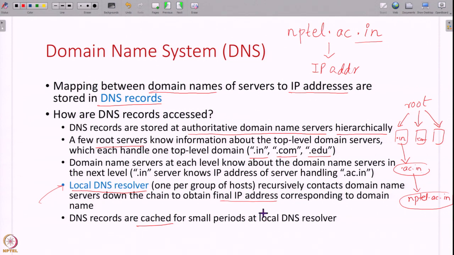So, DNS is a very important component of the internet today, and if DNS does not work, you cannot access any service on the internet, because it is very hard for us to remember what the IP address of that service is. We always remember the domain name, and therefore DNS needs to be up all the time, it needs to be fast. So, the performance of DNS is very crucial for various internet applications today.